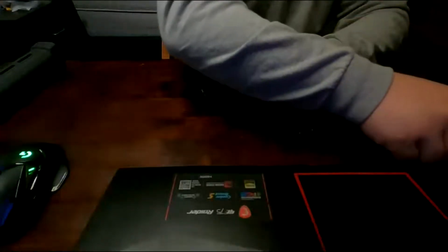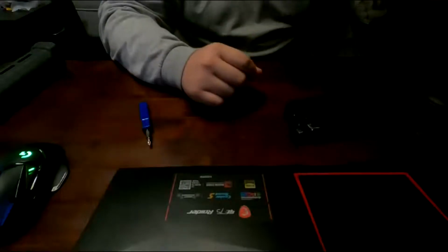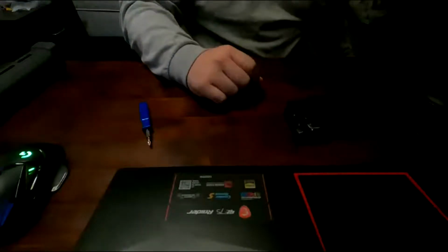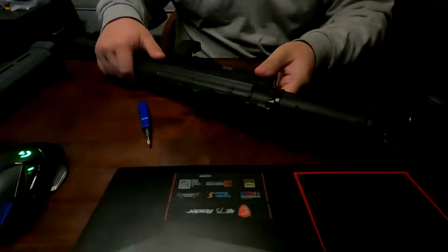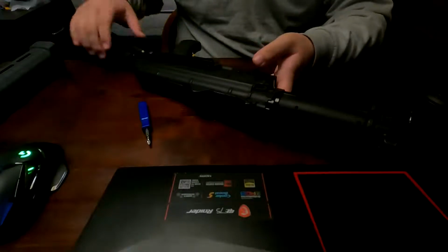Okay, so let's get this started. I'm going to be reviewing the SRC AKS-74UN, or the Krinkov, or whatever you want to call it.